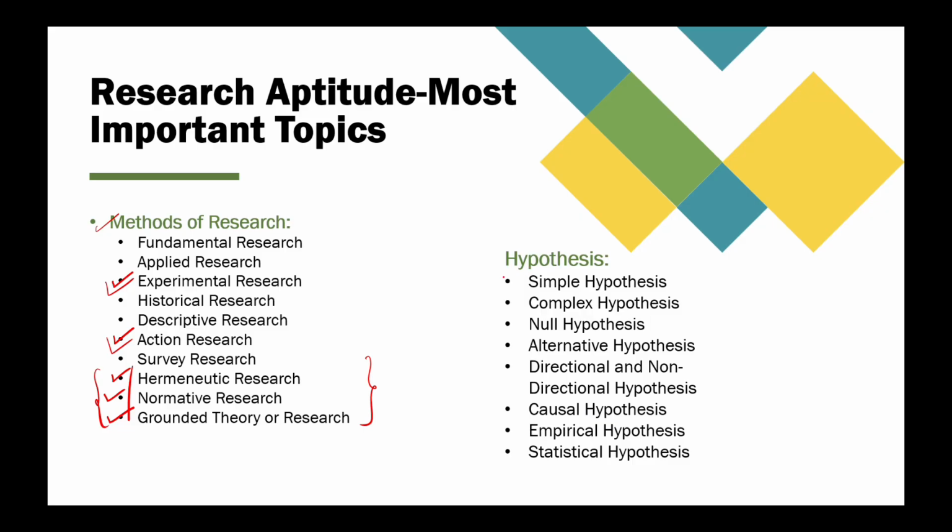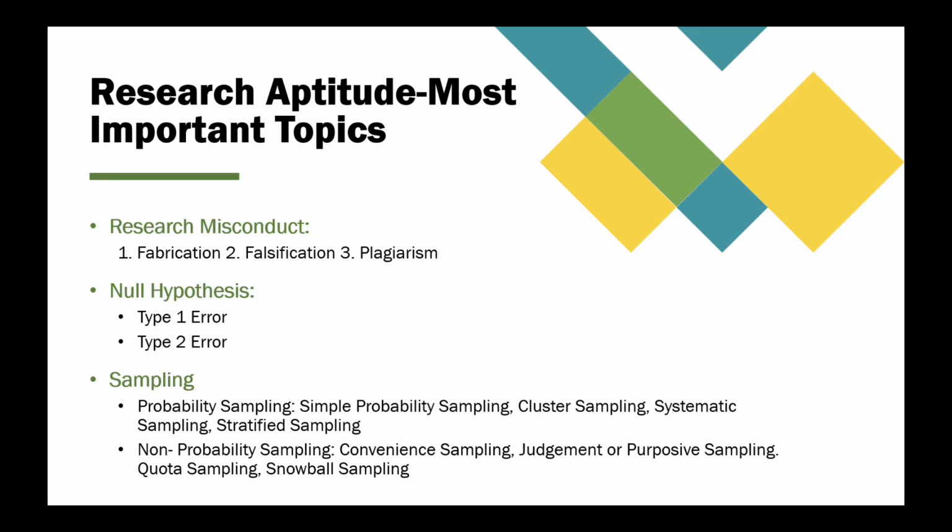And there are many hypotheses as well, out of which the null hypothesis is very important and the alternative hypothesis is most important. There are types as well in the null hypothesis. They are called type 1 and type 2. Also have a look at these types. So these are the other types, but they are not very important. Only revise the topics on null hypothesis and alternative hypothesis.